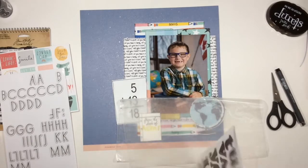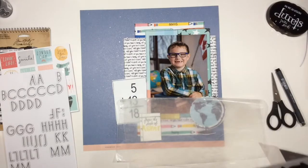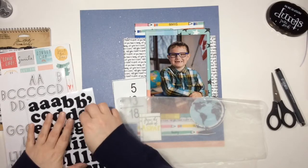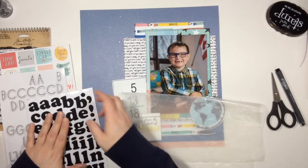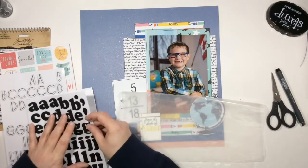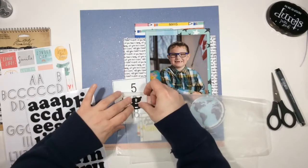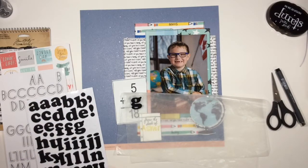So these ones I've had in my stash for many years. I know that for a fact. They are called Leg Warmers, and they are felt. And I figured this font was perfect for first grade because it's kind of kid-like. To me, it made sense. So that's what I'm going to do.